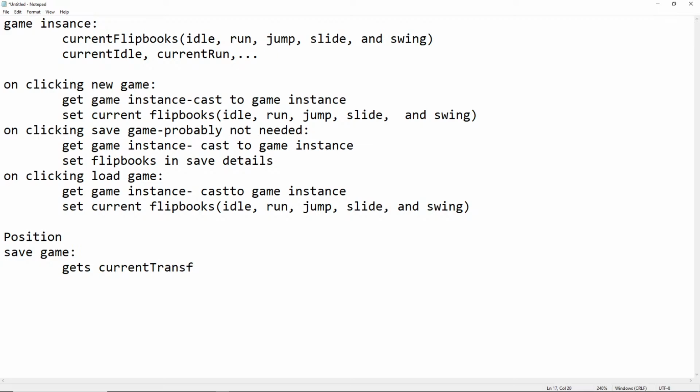It's called player position or current position on mine, but it's a transform thing. Okay, current transform. Actually, cast. So it gets game instance, cast to game instance, gets current transform and it sets current transform.